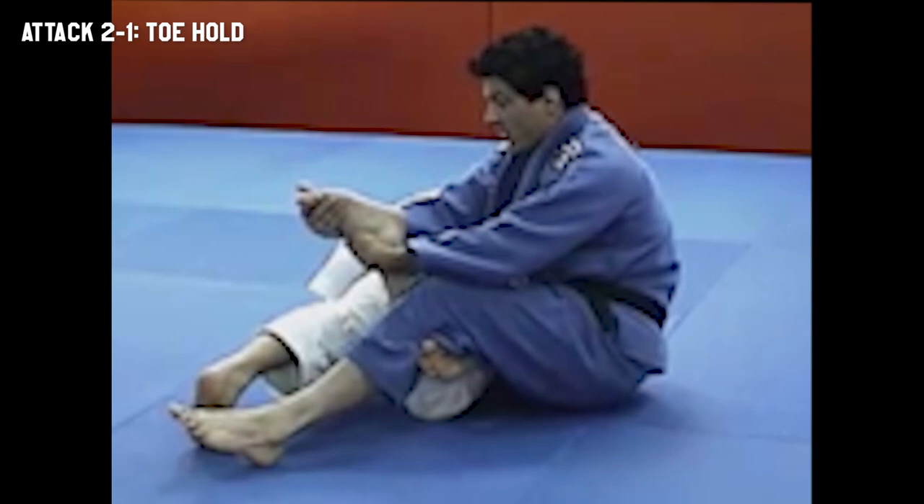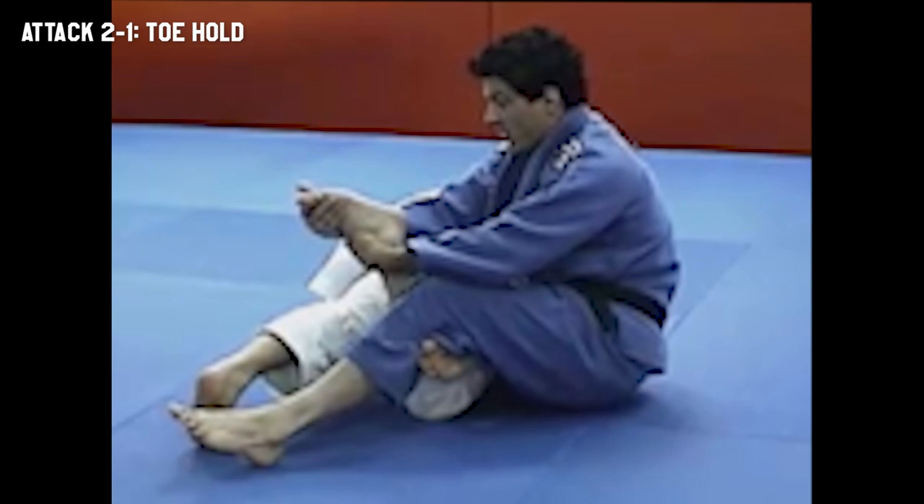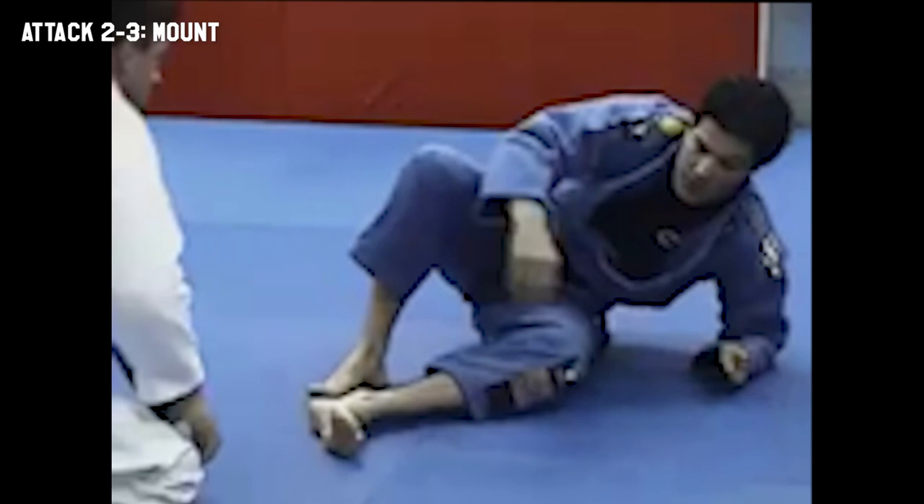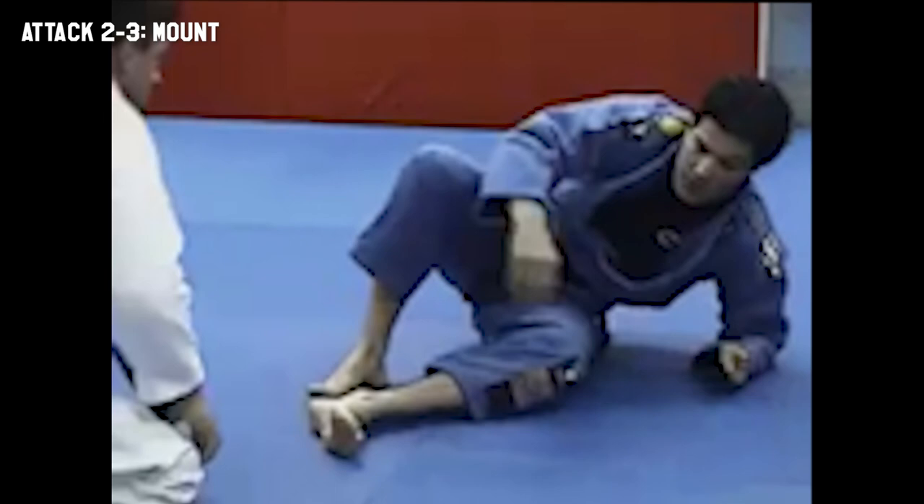Very important — lock your leg over here. Keep getting his leg. He stretches his leg on the ground. I'm right on his back. He's turning his body towards me — and then you have the armbar. You have a follow-up in every situation that you're going to be able to improve your position.